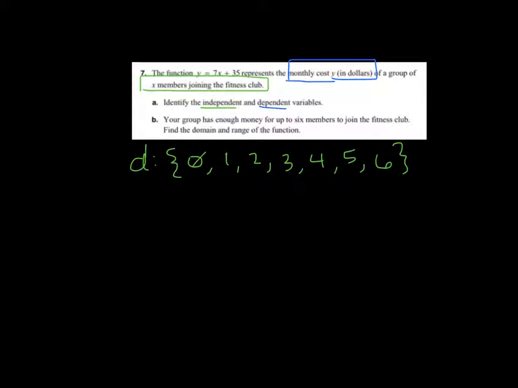Notice I have several input values. I have several X values, 0 all the way up to 6. But I listed them because I wouldn't say I have half a person joining. Okay? All right, once you have your domain, finding your range should be easy. The nice thing is they did give me a function rule. They gave me an equation. So there's a couple of ways you could do this. You could simply plug in the numbers that you have into the function and do the math, or you can use your calculator, which is what I'm going to do.